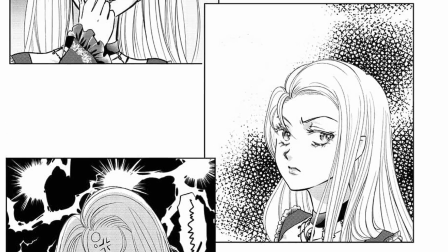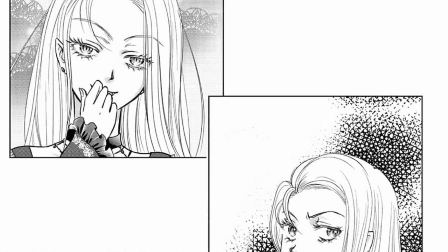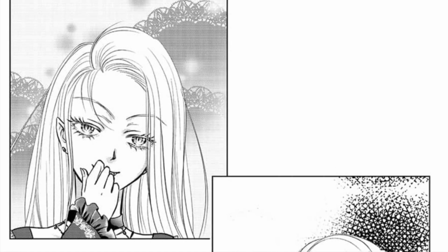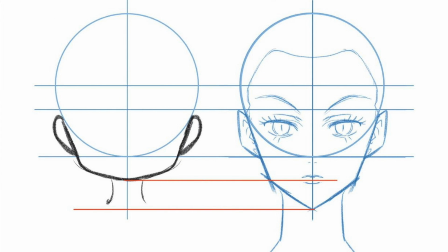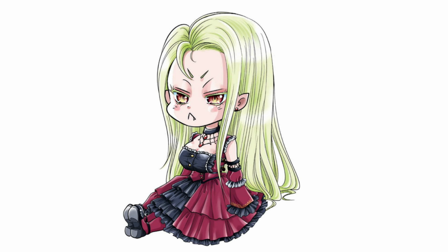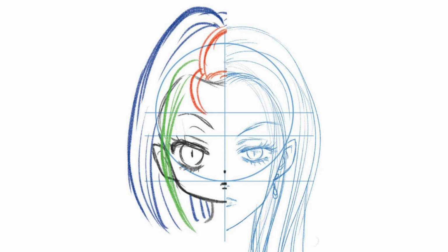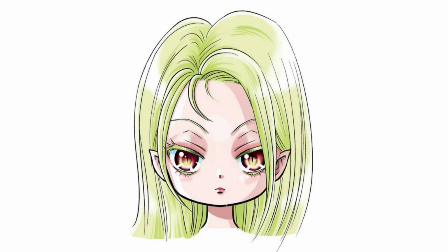Add some manpu to make the atmosphere more comical, such as blue veins and circles on the forehead and lines under the eyes. These emphasize the gap from her normal cold-blooded attitude. Chibi style. Note the differences in the contours of the faces. Exaggerate the moody look. To make her look like a porcelain doll, I try not to exaggerate the hair too much. Add a small nose and mouth and big eyes to follow the typical chibi style. Keep the heavy eyelids and the half-open eyes to maintain the character's look.